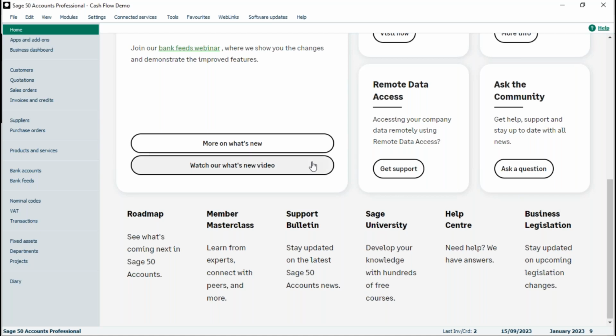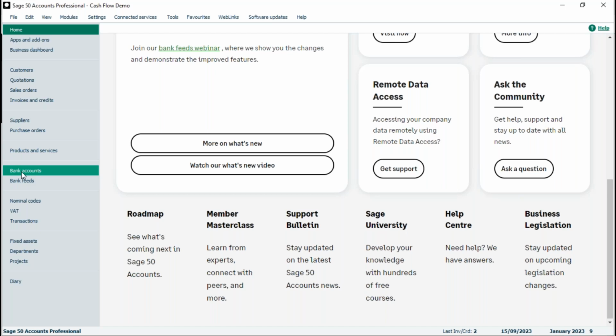The other one was from Lucy. Lucy's just asking, aside from the cash flow forecast, can I run a cash flow actuals? If you're looking at the cash flow based on what's happened so far, there's not a cash flow option as such for that.